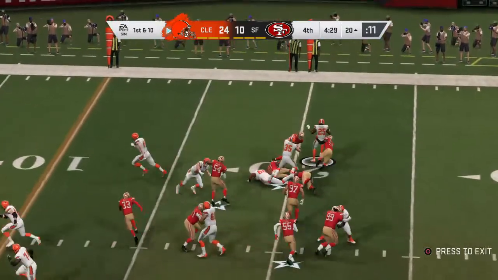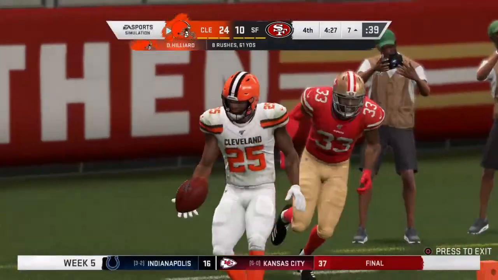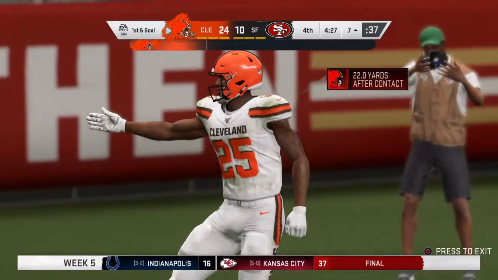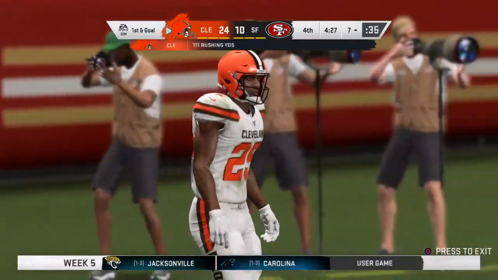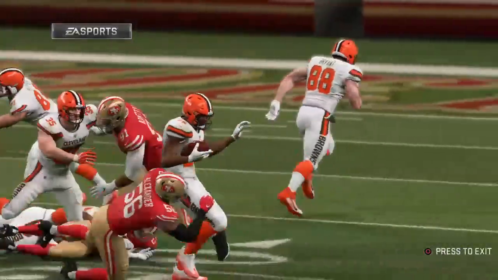On first down, Hilliard, he won't go down. And he is out of bounds, but first he gets it inside the 10 to the 7. Another nice gain, 13 yards that time, and another first down. Great time there to come up with his longest run of the night.